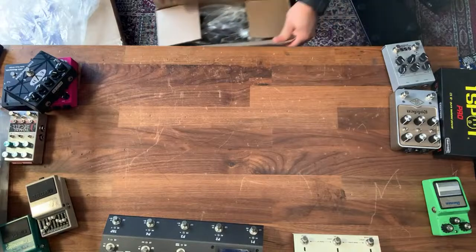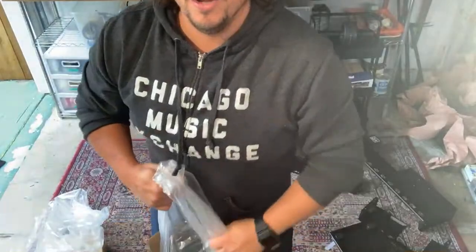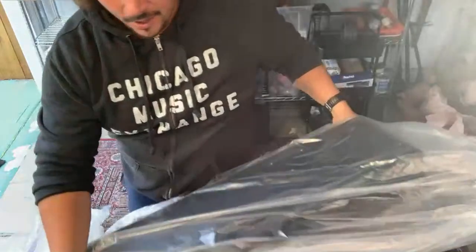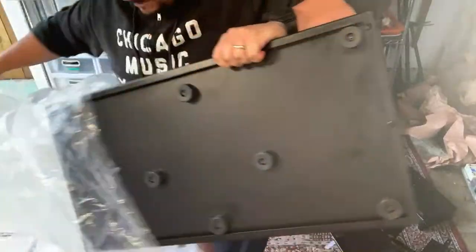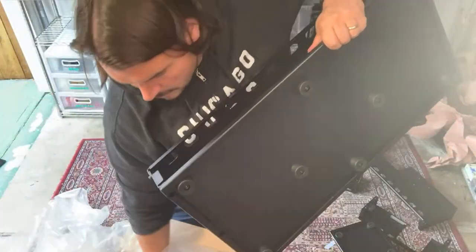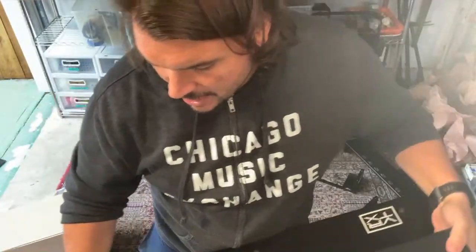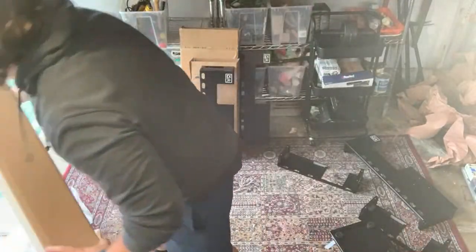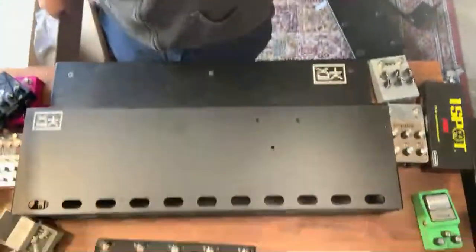Here we go. Had to make a little room because it's so much bigger. All right, here we go. So this is the Tour Elite. And this is the biggest of all the boards. So this is 29 by 15.